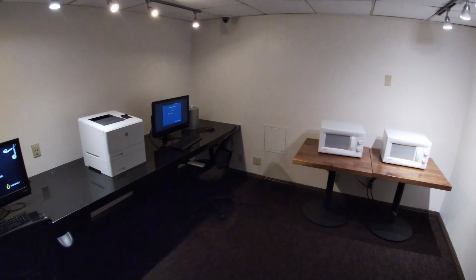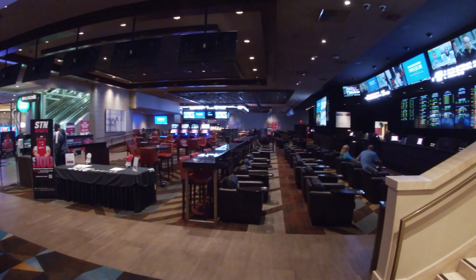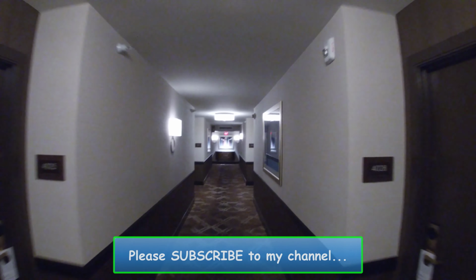And then, I had to show you this because of the clean restrooms. I love a clean restroom, man. I used to own a coffee shop, and I always made sure the restrooms were clean. But I wanted to show you that really quickly because that's kind of important, especially if you ate at the buffet the night before. All right, what do we got? Oh, this is where you can bet on horses and basketball games. I'm not big into gambling, but I did want to show you that they've got a nice little area for that. But that's all I've got for you today.